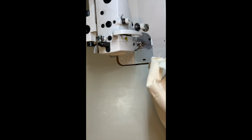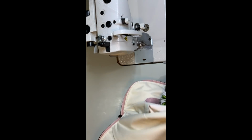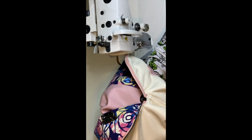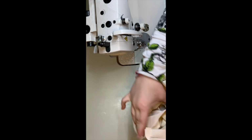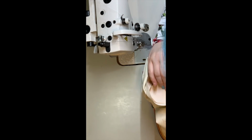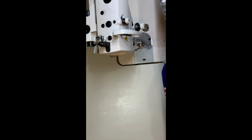So pushing it all the way out. Well, no. Lining together because we got to do something. All right. So I'm going to push my exterior out of the way for this part. Let's try something. Yeah. So I'm going to sew. No, I don't think I can. Never mind. Pull the bottom of our lining through the bottom of the zipper pocket we left open.